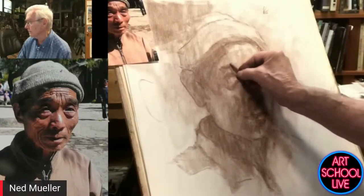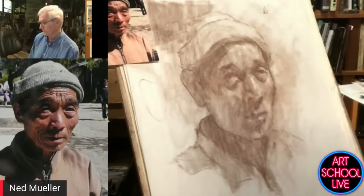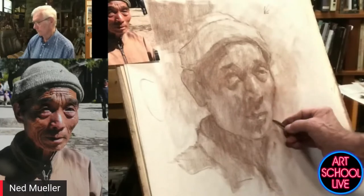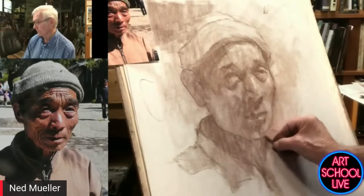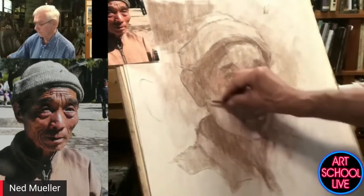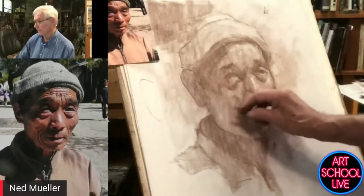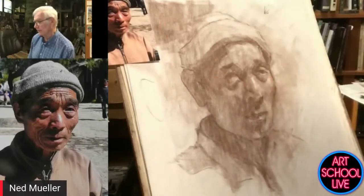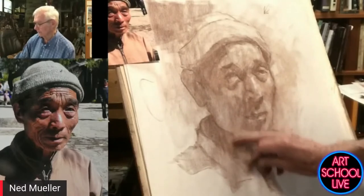Don't get discouraged. And I think you've pointed out a couple of very important things. First off, go to museums, look at paintings all the time, and it will, as Richard Schmid talked about, refine your taste. That's one way to refine your taste as well as drawing. And focus on big shapes. Start with big shapes. Like you said, paint the dog before the flea. I like to say bake the cake and then put the icing on. Yeah, that's a good one. Can I use that? Yes, of course. Okay, you can't use my dog one though.